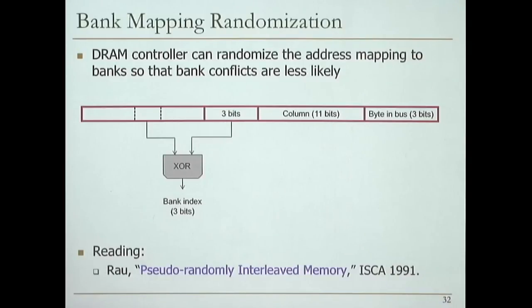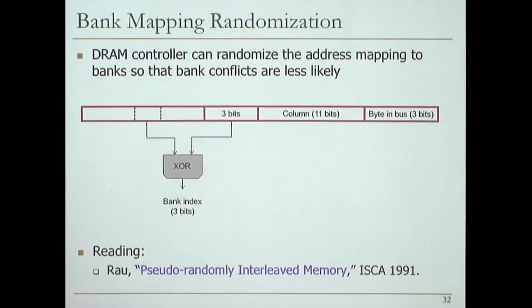You can actually have a randomizing matrix that you can XOR with a different hash function. And this is a very early paper by Bob Rau that talks about how to reduce bank conflicts, and he actually goes into a lot of theory on how to do that. If you're interested, you can take a look at it, but you can see that it's a relatively old paper. But the reason they examined it at that time, actually throughout the 1980s, is really, again, because of supercomputers.